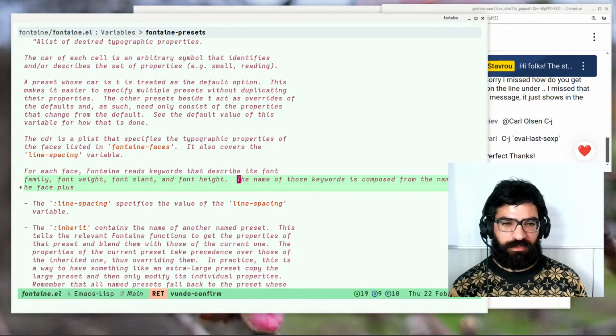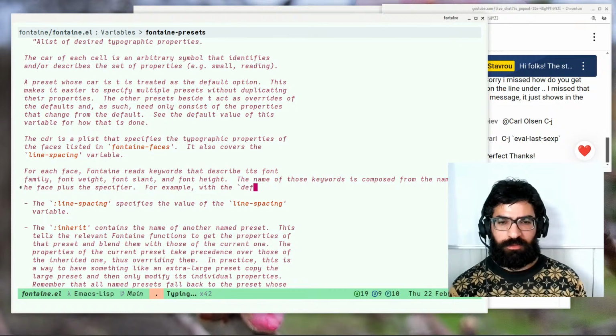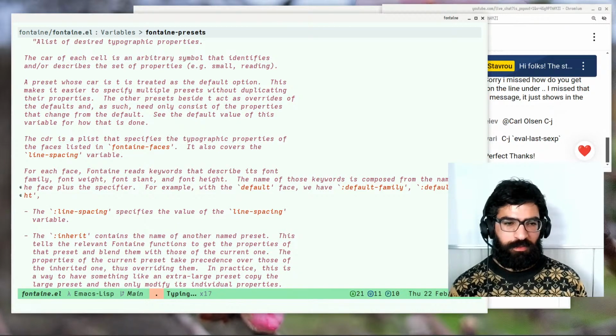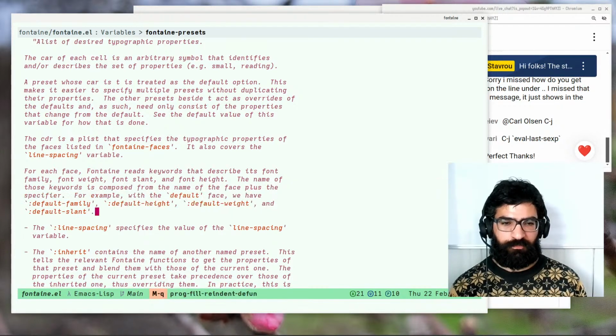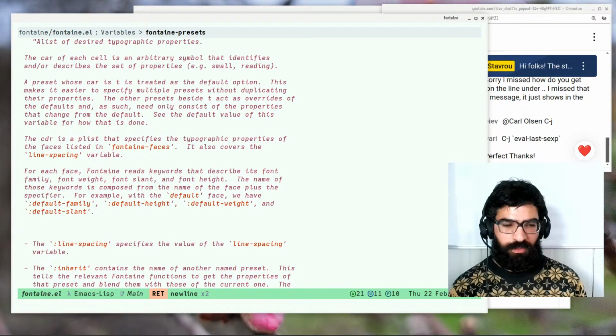Actually, it was good to have it like that. For example, with the default face, we have default family, default height, default weight, and default slant. This is the idea.